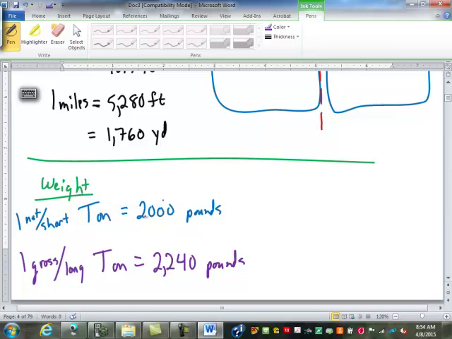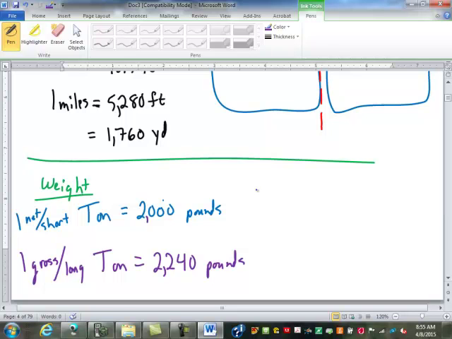Why is there a difference? Well, the words net and gross are the most descriptive there. If you look at your gross paycheck, if you work 40 hours a week at $9 an hour, that's $360. That should be your gross pay. That would be everything. But you don't get that much. They take out taxes and other stuff, so you get something less than that, which is your net.